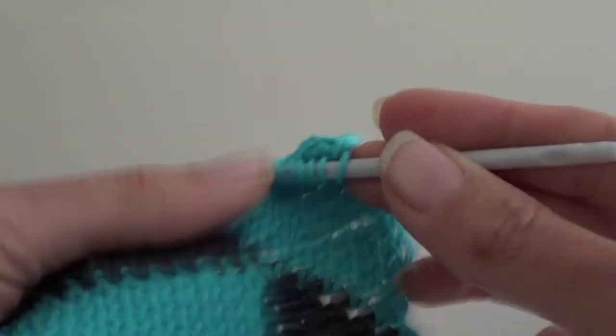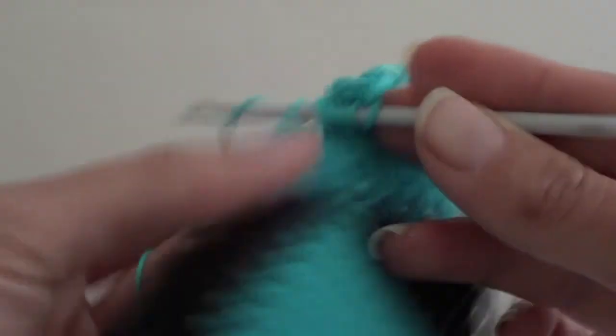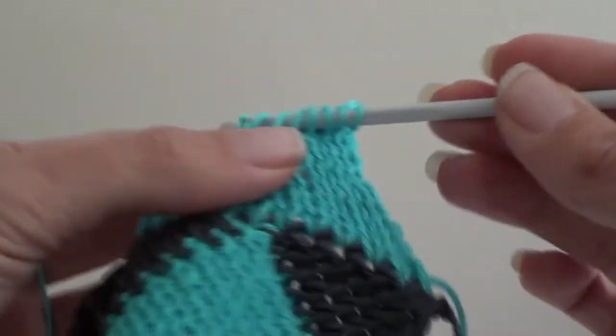And don't forget to leave the return pass, especially on that first stitch, really quite loose. Otherwise you're going to have some trouble getting your next lot of stitches into there.